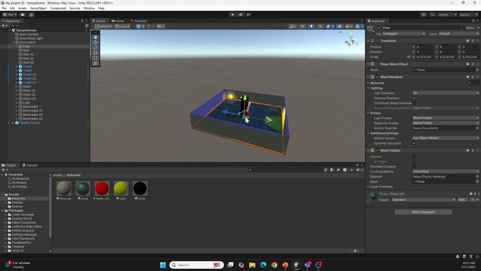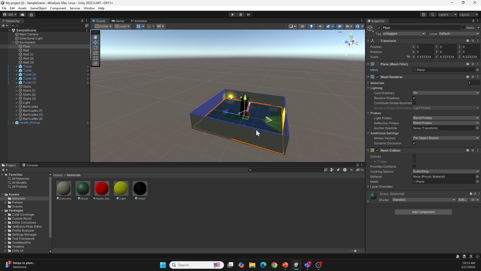So I just took a basic build so that you'll get an idea of how this looks. Start with a solid foundation by adding a plane to serve as the ground. I've named it floor. This plane acts as a physical barrier, obeying Unity's physics rules, preventing objects from falling through.